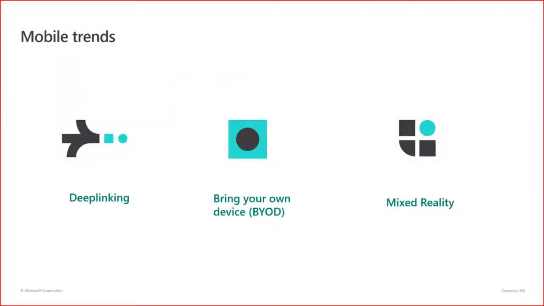So before we jump into the actual features that will be released in spring 2019, let's talk a little bit about the larger trends that are influencing our release. So the first one is deep linking. So understanding that many of our customers' field technicians need to use multiple apps on their phones and tablets to complete their on-site work, deep linking will allow them to select a trigger, let's say within the field service mobile app, and that will bring them to another app and will pass along contextual information.